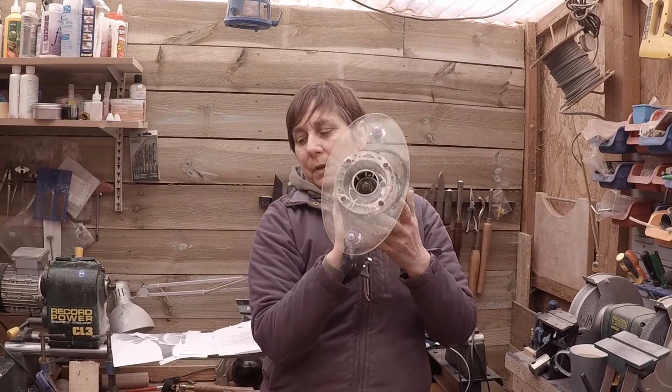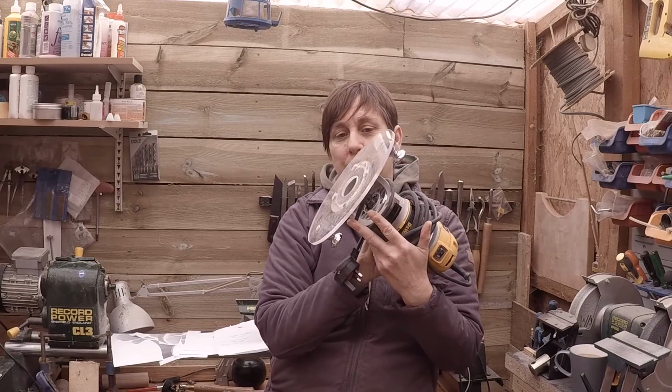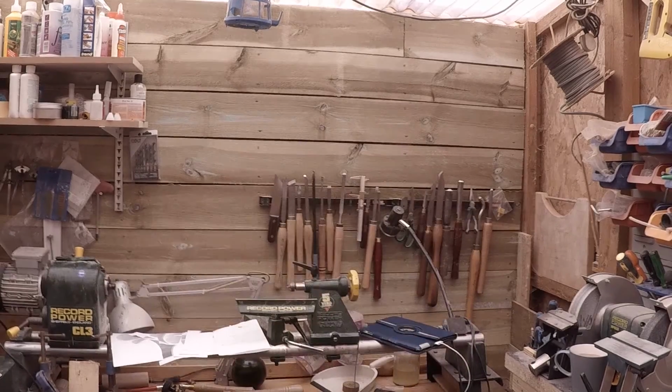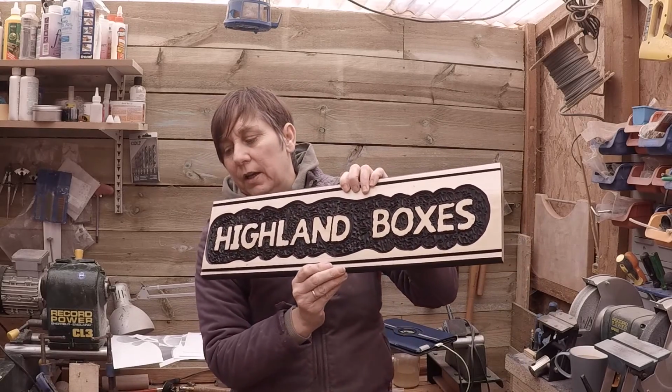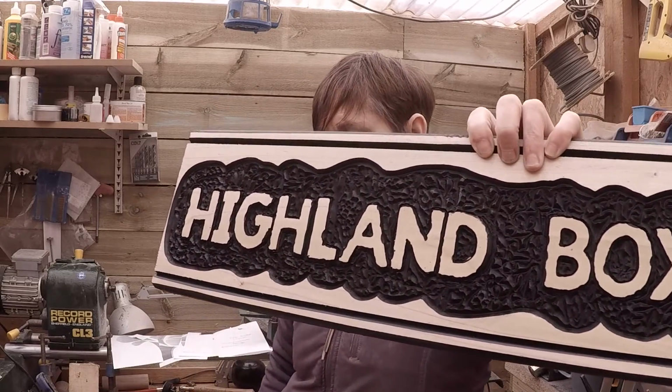So that's the router bit there. I have tested it out on a sign. I'll quickly show you that. I made this sign just to test it out. Put that a bit closer.